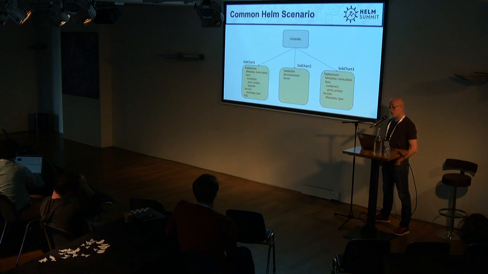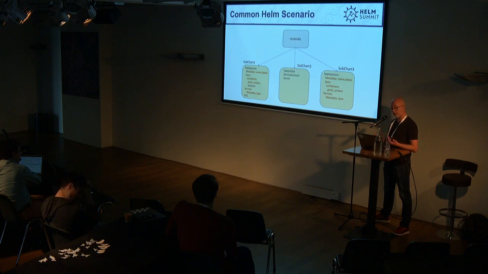And what I'm trying to get across here is that sometimes when you break these subcomponents down, you can have commonality across the subcomponents. So if we look at subchart 1, it's got a deployment manifest and it's got a service manifest. And in that deployment manifest, you can see some of the attributes or the properties of the manifest, like the metadata and the spec, and I've highlighted them in brown. They're common with some of the metadata and spec in subchart 3.